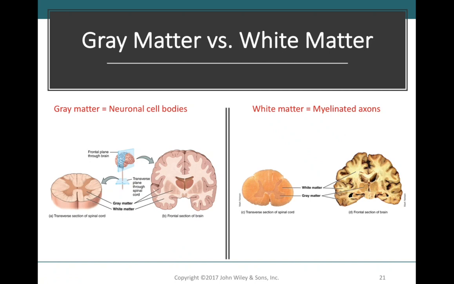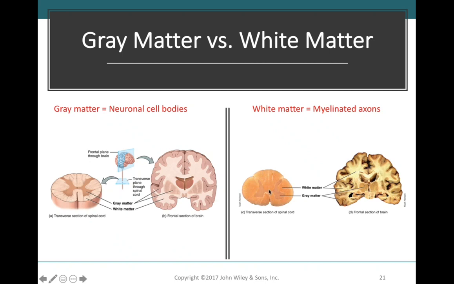So these are exactly how they sound. This inside is going to be white matter, and this wrapping around the outside of our brain is going to be gray matter. We can also see certain regions on the inside of the brain that do have gray matter as well, and we can see white matter coursing through certain structures. Now, if we look at the spinal cord, this is a section of the spinal cord, we can see gray matter found on the inside in here, and we can see white matter found on the outside. So this is white matter out here, and gray matter is going to be found out here.